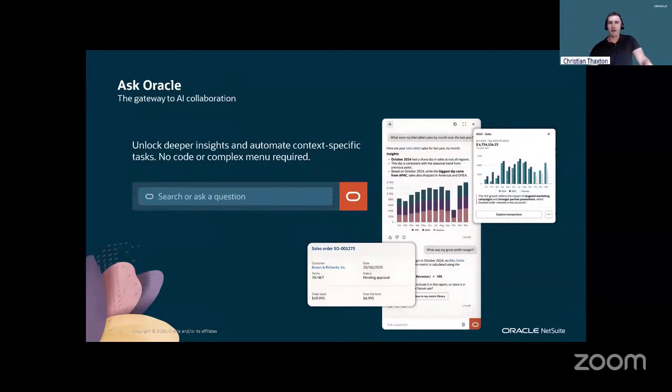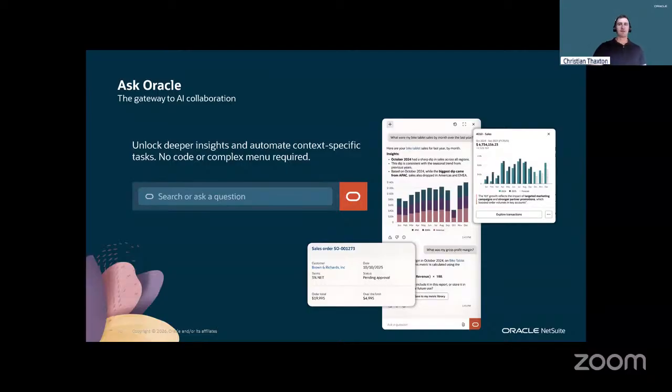The cornerstone of this is the Ask Oracle Assistant. Now it starts with a redesigned global search that's based more off semantic language modeling. And so it's going to be able to allow you to find records more easily, more quickly. That seamlessly transitions into the Ask Oracle Assistant that travels with you throughout the platform and allows you to interact with your NetSuite data in context of your data, in context as you as a user, in natural language.